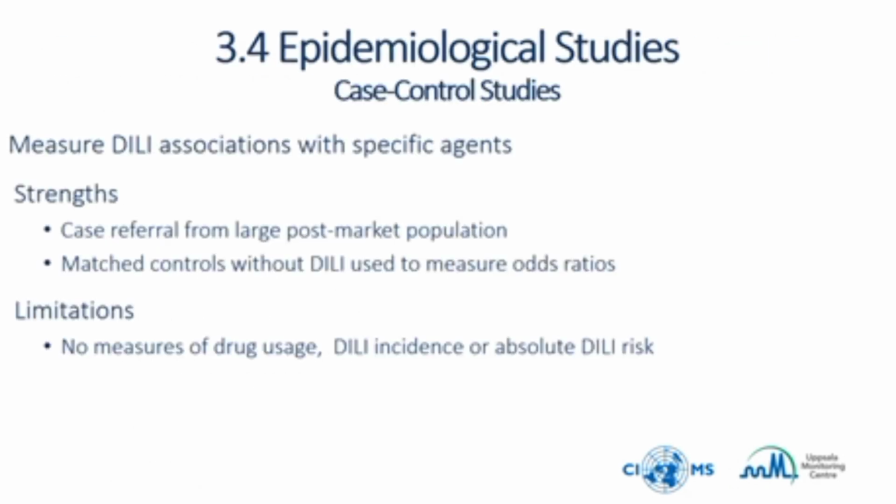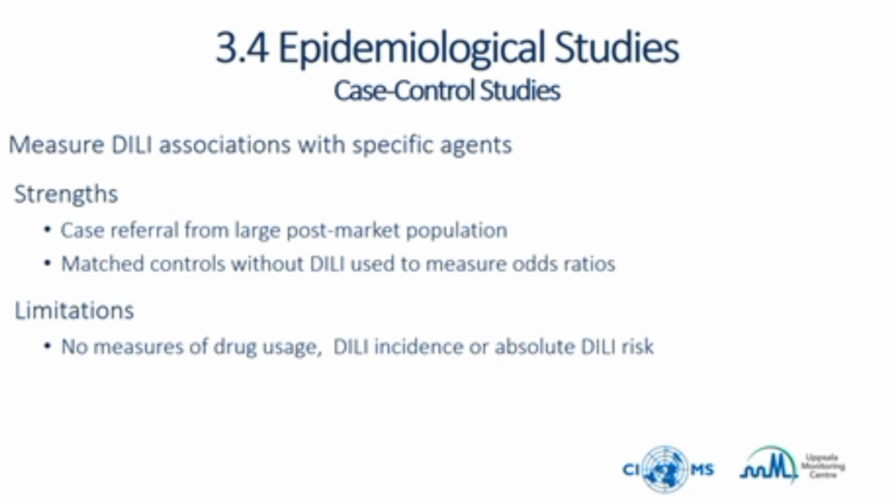As a broad category, epidemiological studies encompass a number of different study designs that are distinct from randomized clinical trials. Among these, case control studies compare a group of patients with DILI caused by a suspect agent matched to a group of otherwise similar patients without DILI to identify susceptibility factors or predictors of DILI. Using the case control study design, DILI cases can be obtained by referral from a large post-market treatment population and matched to age demographically similar controls without DILI. Moreover, the study design can be used to measure odds ratios of factors that are more common in the DILI group. As an example, this design has been used to identify different HLA allelic markers that predict increased DILI susceptibility associated with different specific drugs in defined demographic groups.